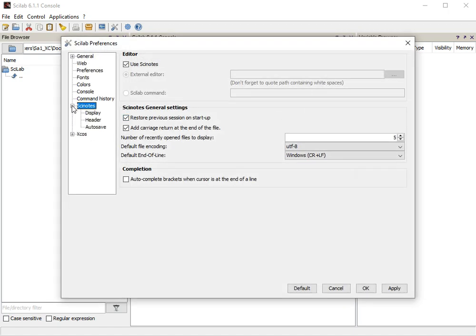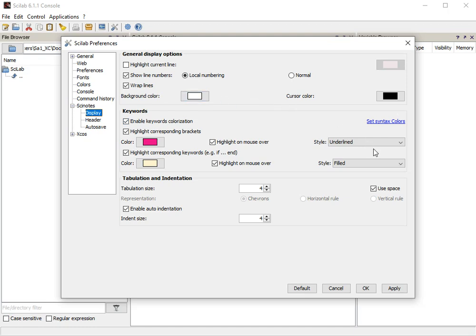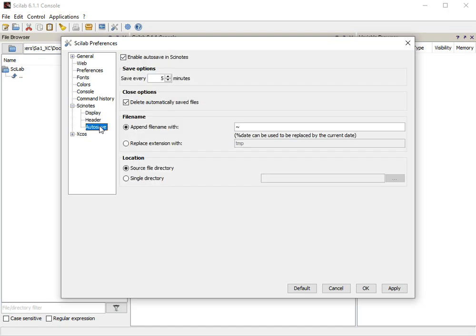Again, in the setting, you are getting the same settings that you were able to see from the original. Here you are having display. You can change colors and all whatever you are required with, but here it is saying that save after every. Better you make it one, because making below 1 is not possible.